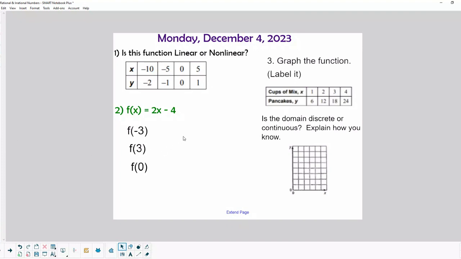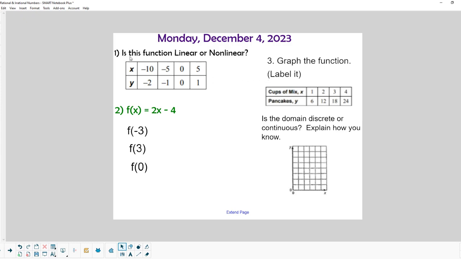All right, let's get started. So today we're talking about rational and irrational numbers and the kinds of numbers that we find in our number system that we haven't explored too much yet this year. So we'll get into that in just a minute. But first of all, let's review a couple of concepts that we have seen in the last week or so, just to make sure that we don't forget them.